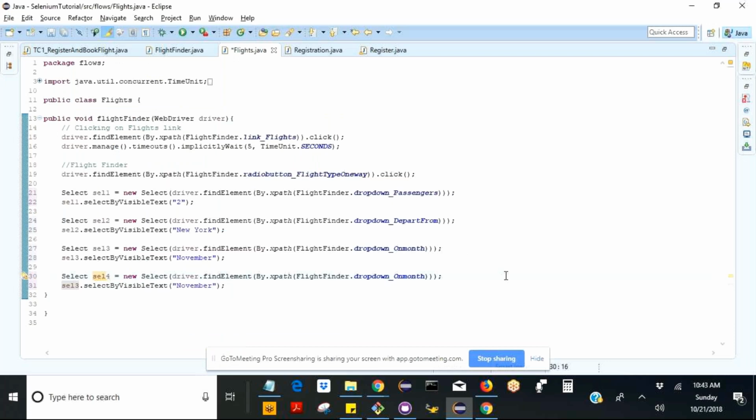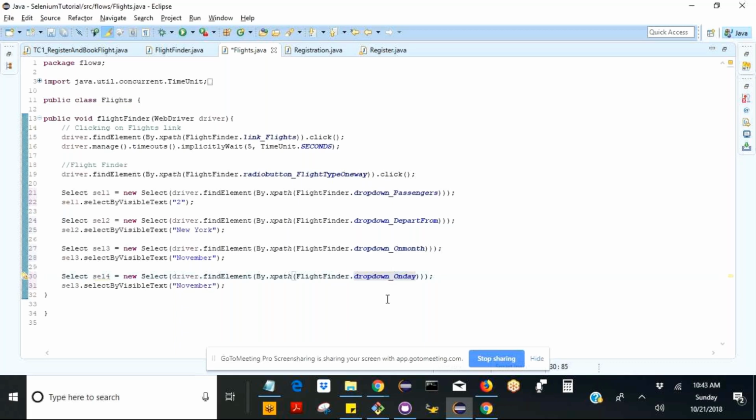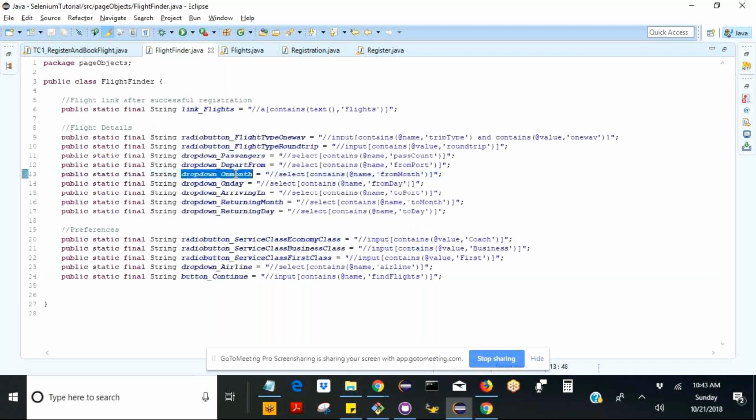Select 4, on day, right? D can be capital. Okay, so that you can change. I'll just go here because on month both are similar.